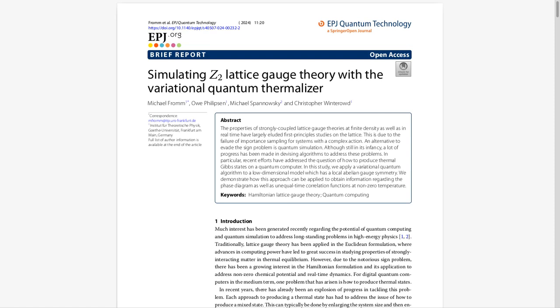We're about to jump into the Z2 lattice gauge theory, which sounds pretty intense. It sounds complicated, but it's actually a simplified model. Think of it as a testing ground where physicists can try out new algorithms on a smaller scale, before applying them to the complexities of the real universe. So kind of like a trial run for the VQT, see how it handles itself in a controlled environment. Exactly. The Z2 theory has known solutions, so researchers can compare their results and make sure the VQT is on the right track. In this case, they focus on a version of the Z2 theory in one spatial dimension plus time, what physicists call 1 + 1 dimensions.